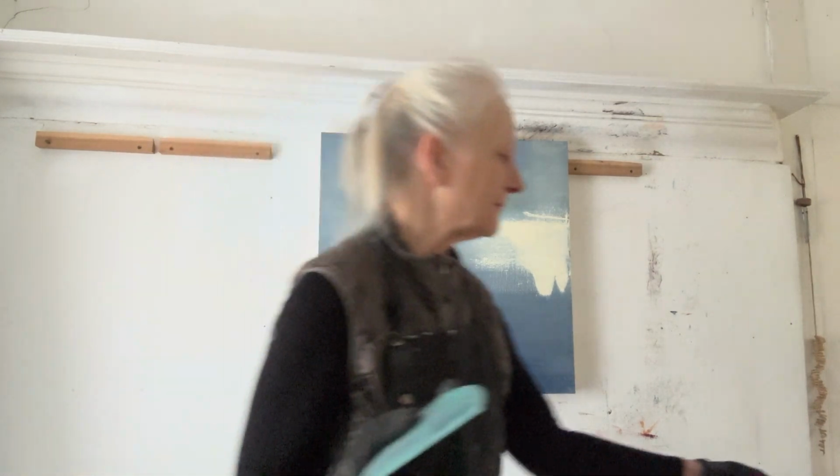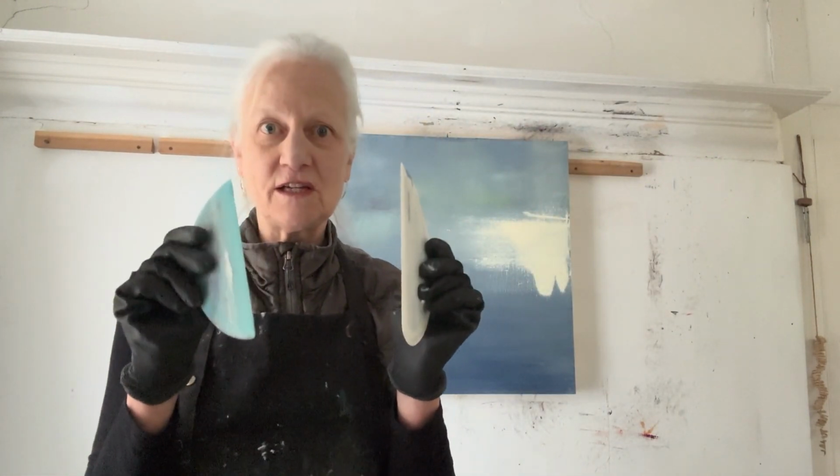And then the next thing is some sort of squeegee or catalyst wedge. I have 2 different kinds of squeegees here. One I order from the Cold Wax Academy, and by the way, shout out to Rebecca Kroll for starting this whole movement of using these squeegees.